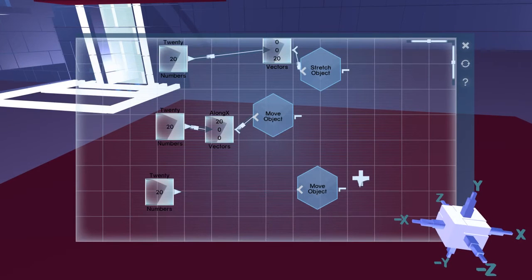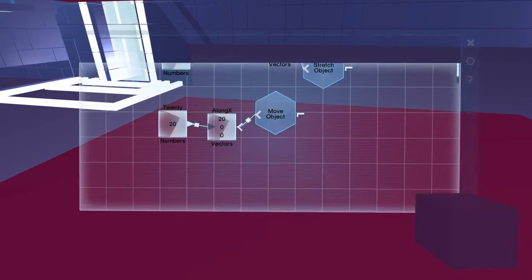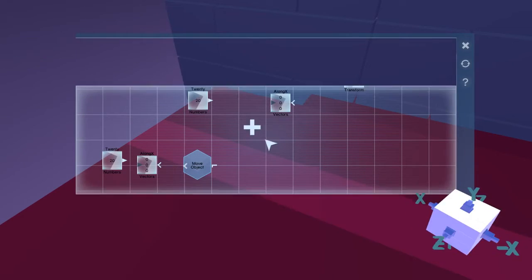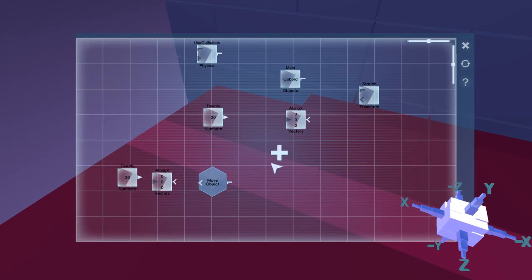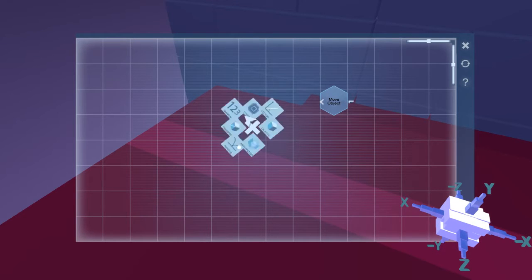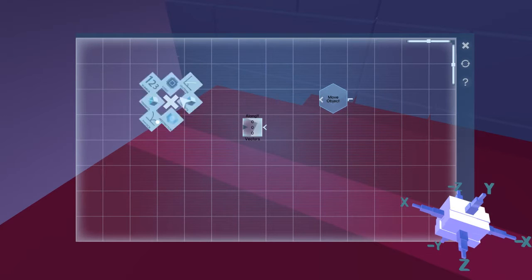Okay, fine. Go ahead and delete you. And I will summon in a new block to do this for me. Oh, there we go. Alright. There's too much nonsense on here for me to deal with, so let's clear our table. Move object. Y.